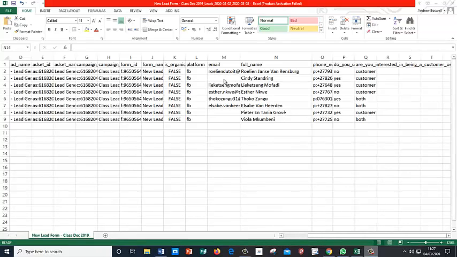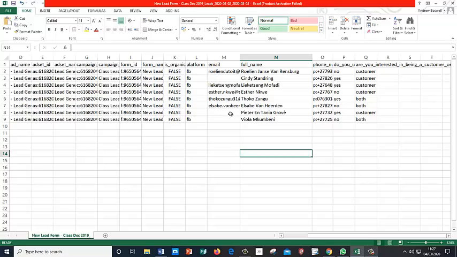Now you will notice that here next to Cindy, Peter and Viola, I've actually removed their email addresses, and there's a reason for this. These people automatically have booked into the class from the advert. They don't need me to follow them up. Okay, now that's not to say I'm not going to contact them. I just need different types of messages. So I've just done this to easily be able to spot which ones I need to contact with which message.